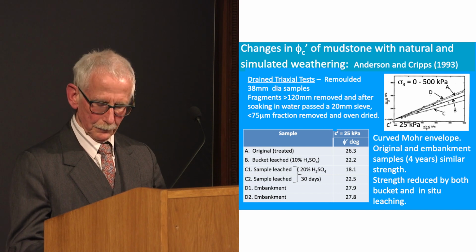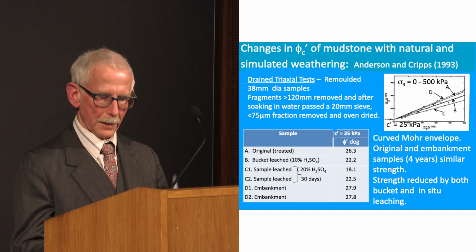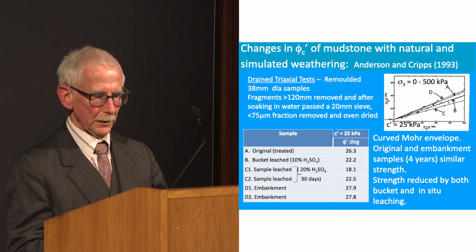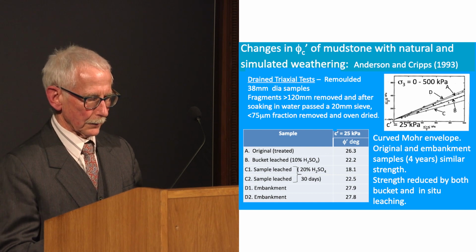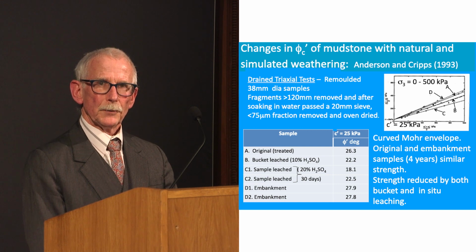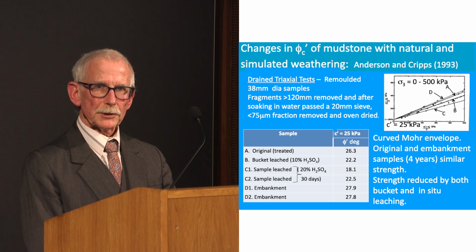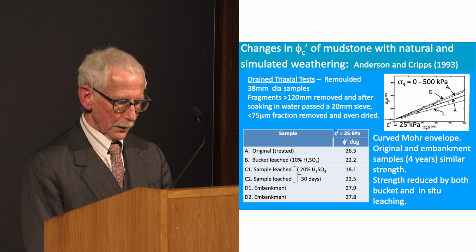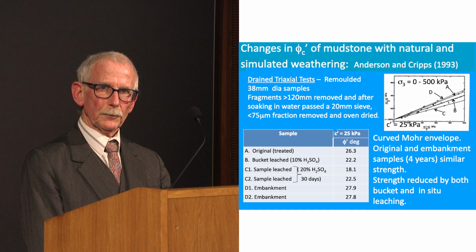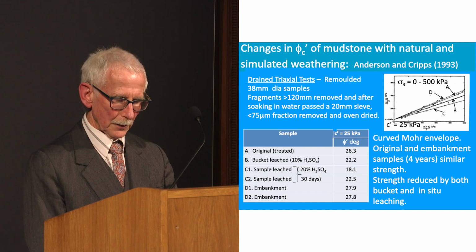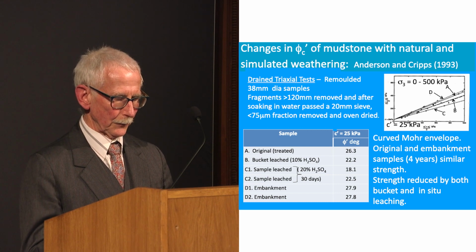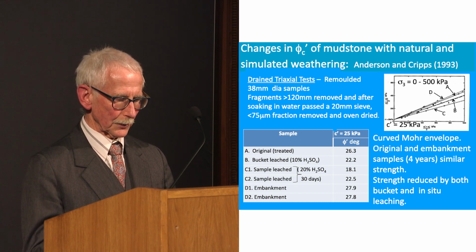The results of these tests showed that there was very little difference between the original material and the material from the failed dam, suggesting that over the 5-year period there'd been little loss of strength. Although we can't be sure that the samples were exactly the same. It might just be due to the variation in the materials that we were testing.